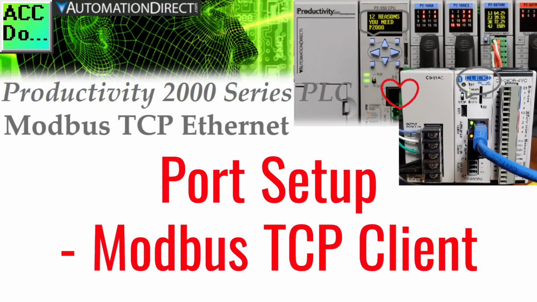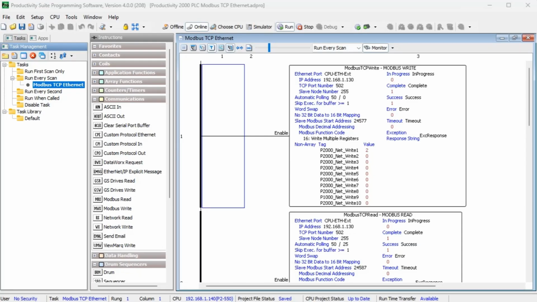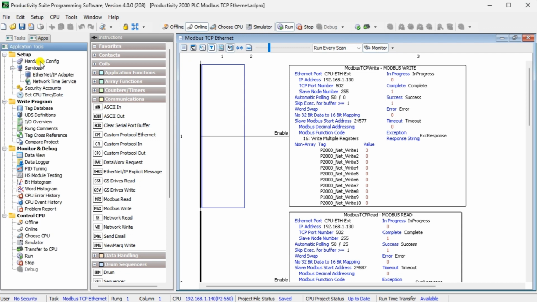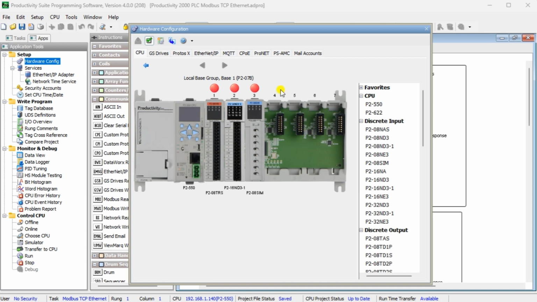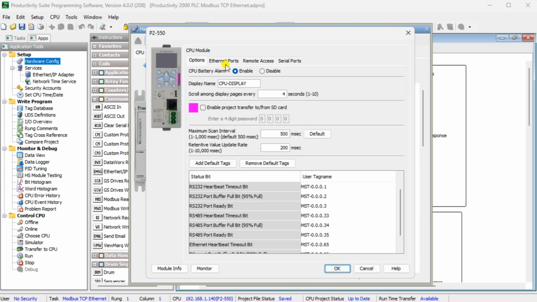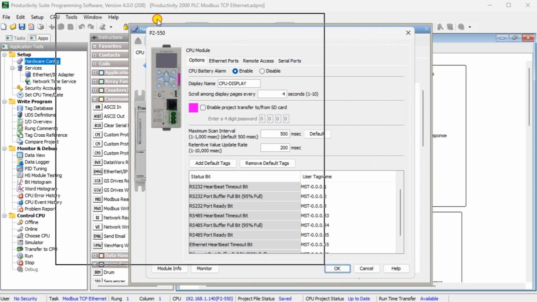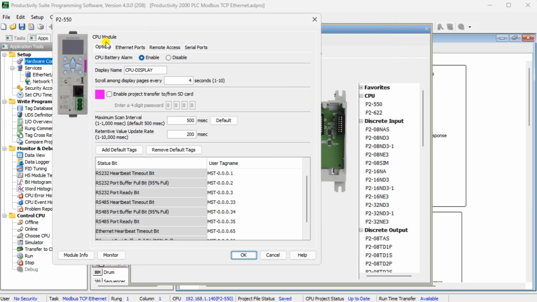Productivity 2000 port setup, Modbus TCP client. The Ethernet RJ45 port must be set up under the Setup in the Application Tools. Select Hardware Config. Alternatively, you can use the main menu, Setup, Hardware Config. The hardware configuration window will now be displayed. Double-click on the CPU unit. This will bring up the CPU model window.